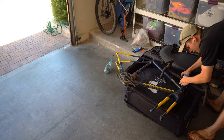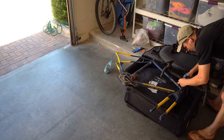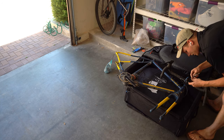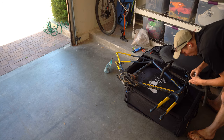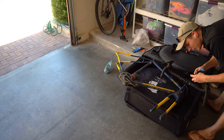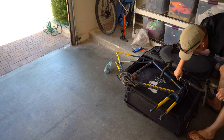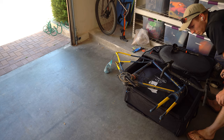There we go. And if you're building your bicycle, I recommend that you give yourself a decent amount of slack on these front cables. Because if you build your bicycle like me, and you don't give yourself a lot of slack, you're also going to be pulling on your bar tape when you put your handlebars in later. Your angles get a little bit weird all over the place, and you just don't want to pull too much on those cables, because it'll pull back on your bar tape.